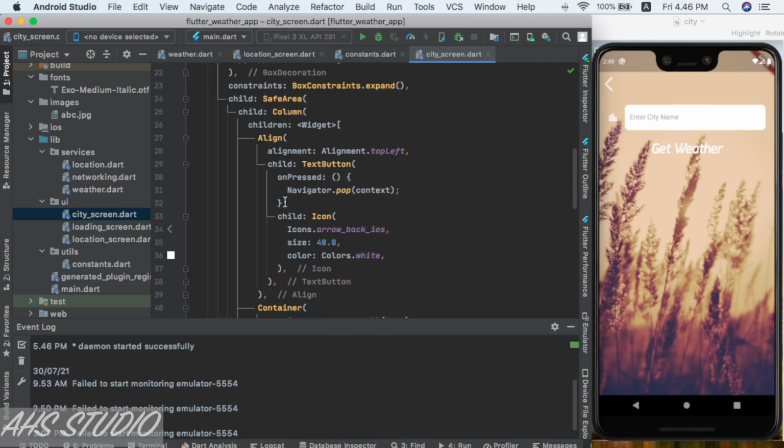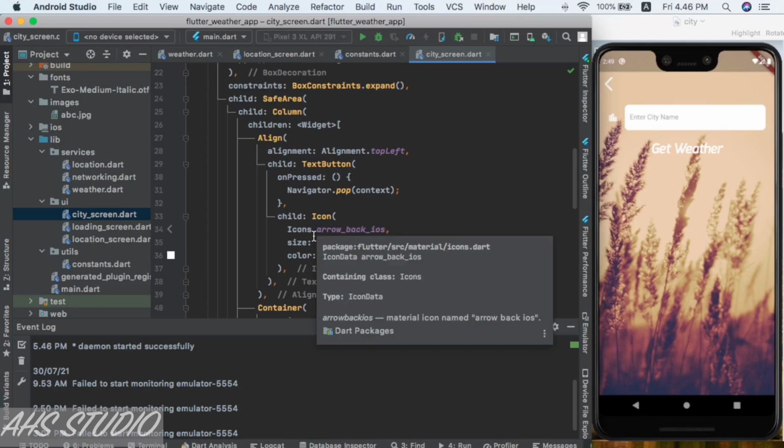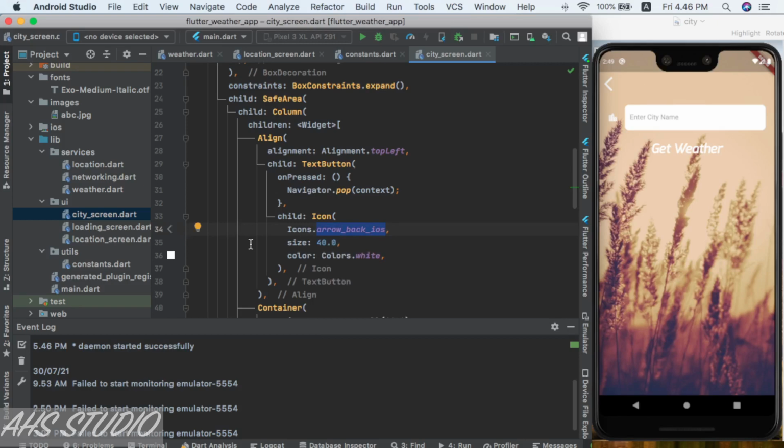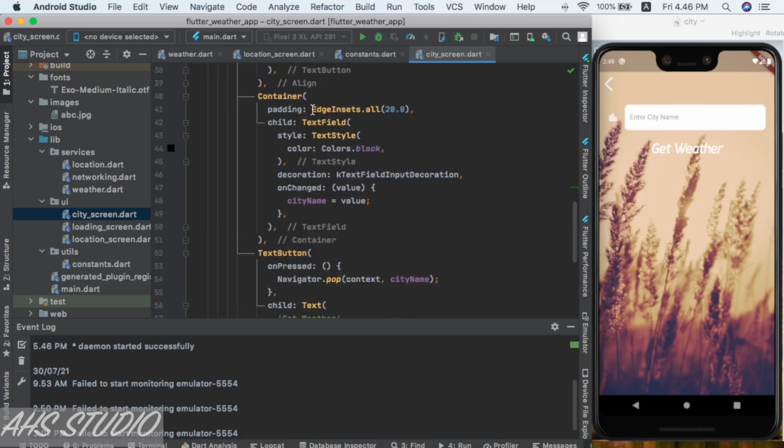It means we are going to close this page. The icon for going back or closing this page is arrow back iOS. You can use any icon you want. As you can see on the screen, here is the icon, the size is 40 and the color is white. So here is the container which contains our text field.